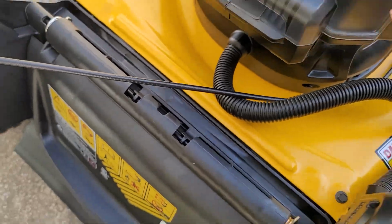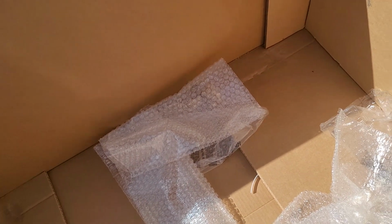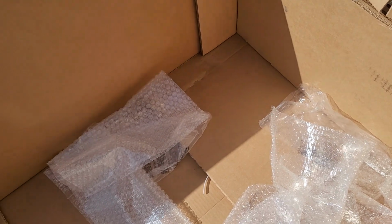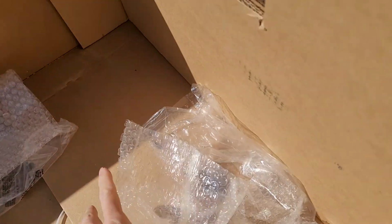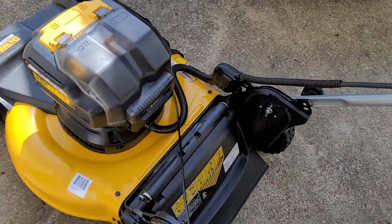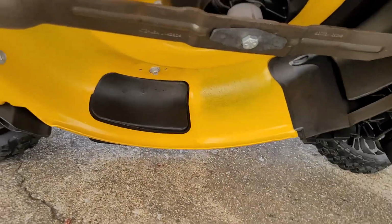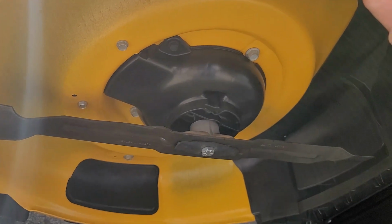Took the batteries out. I'm at a loss on this one, guys. So I guess this review won't be quite as thorough as I wanted it to be. I guess since I'm here, I'll show you that this is a steel deck, and there's what it looks like underneath.